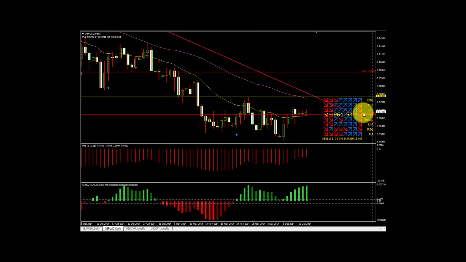This week, as long as price can maintain above 38.2, then we should be looking for further highs for the remainder of this week. Failure to actually hang on to these levels over here and price breaks back below and we see a daily close lower, that means we should be looking for a continuation in the direction of the long-term trend, which is negative. The candlesticks are still negative. Then we should be looking to target back to that prior support and resistance level low here, or this morning star formation here at the 155.6 and change mark.